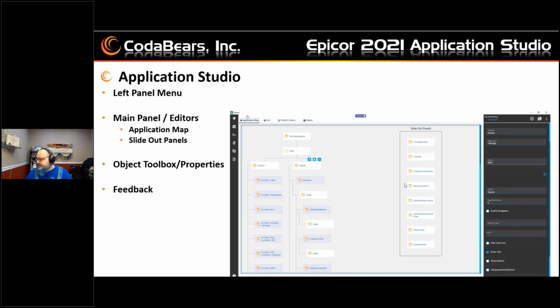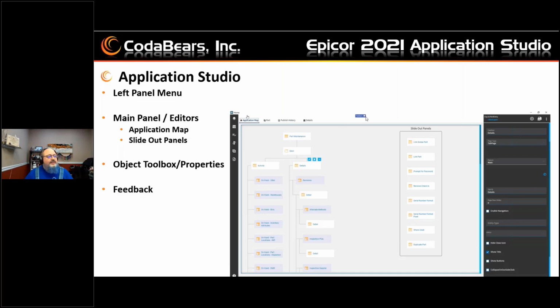Also, the slide out panels are also here. So when I'm looking at the application map, I'm going to see the application that I'm working in, the different tree structure that map follows, and then the slide out panels that it flows with. Over on the right-hand side, I've got my object toolbox and properties. This is going to be where I can see, if I click on an item, I can see the properties regarding it. If I'm looking to build an item onto the canvas, this is where I would be in the form design or the form view mode, where I can add objects onto it, drop-down boxes, combo boxes, date selectors, whatever I'm looking for.